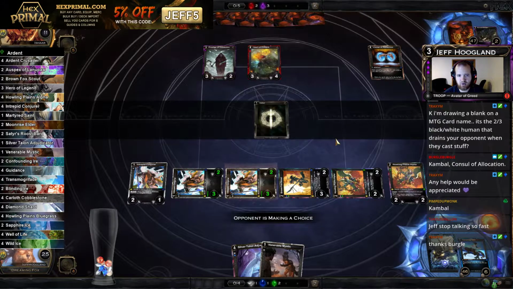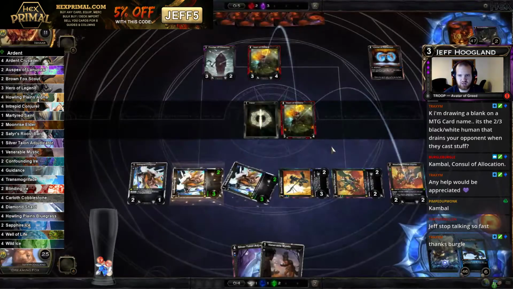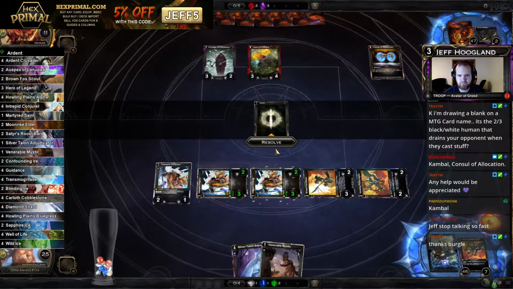Okay, they're Valoring that one. We'll see what they shoot here. I think they're supposed to shoot one of these. Oh, I guess they can shoot the Howling Plains Alpha too, right? That seems fine.